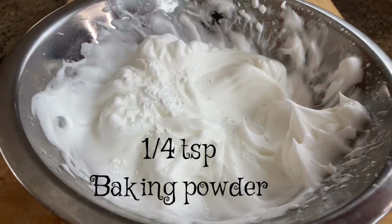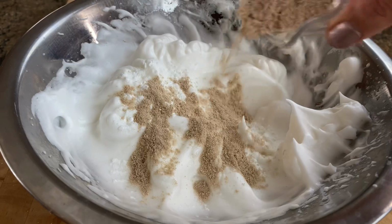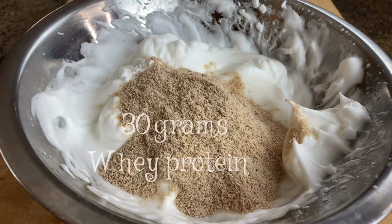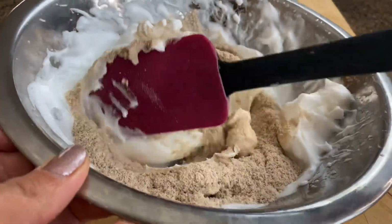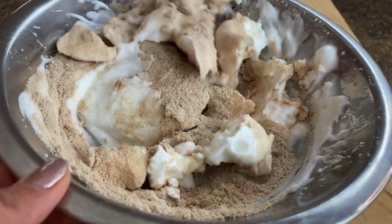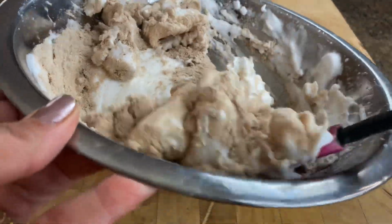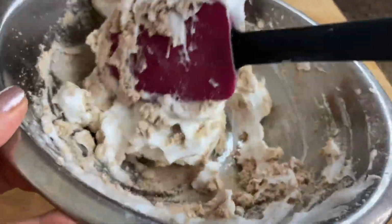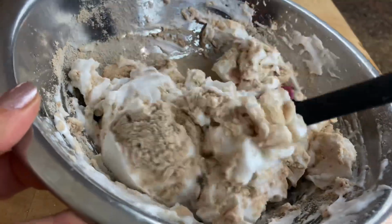Next, I'm going to add 1/4 teaspoon of baking powder for extra fluffiness. And now the good stuff, the protein powder. I'm using salted caramel, but of course you can use vanilla or any flavor that you wish. I added about 30 grams of whey protein powder, not pea protein, which has a different consistency. And what you want to do is gently fold the protein powder into the egg white mixture. You don't want to destroy all that hard work you did fluffing up those egg whites.